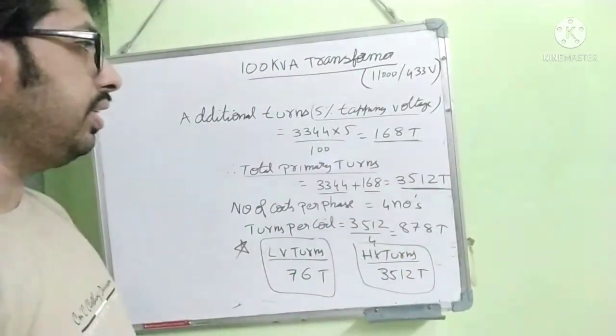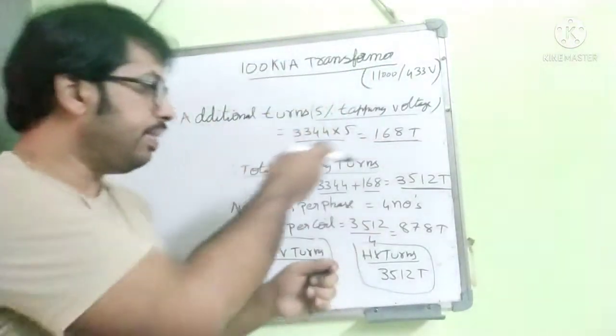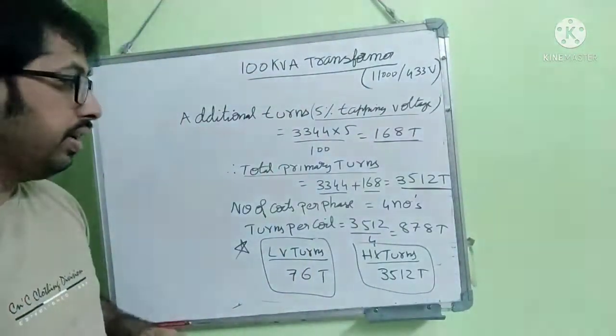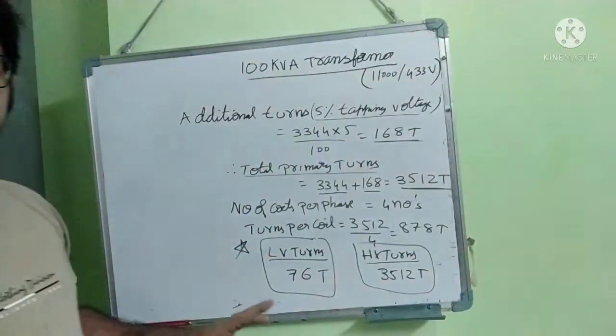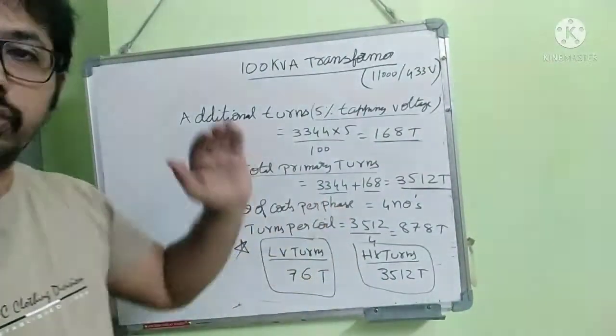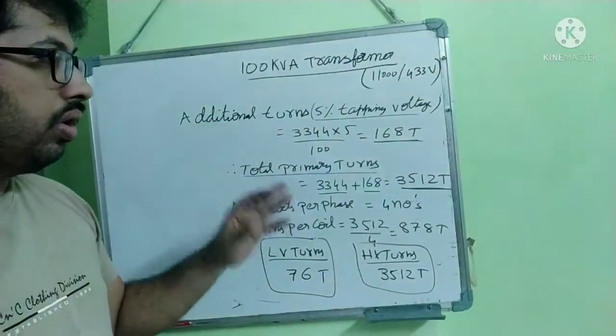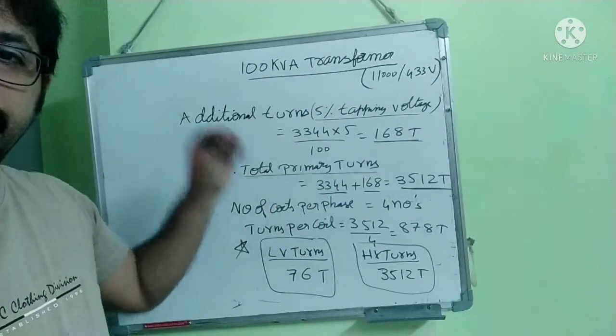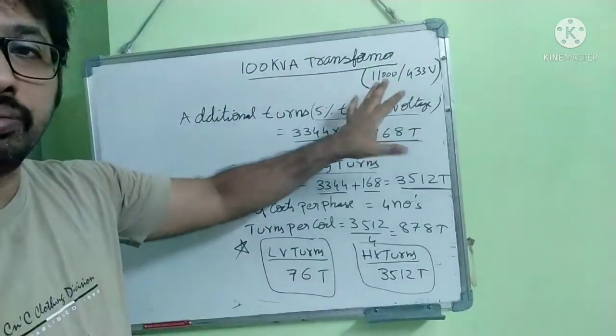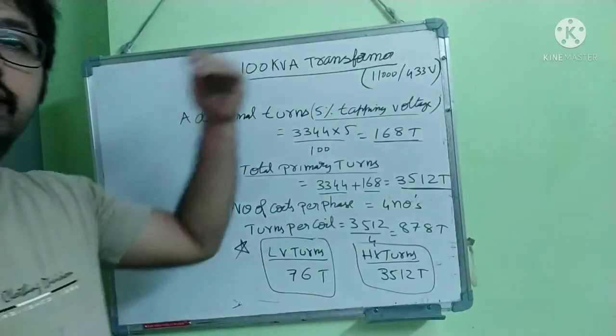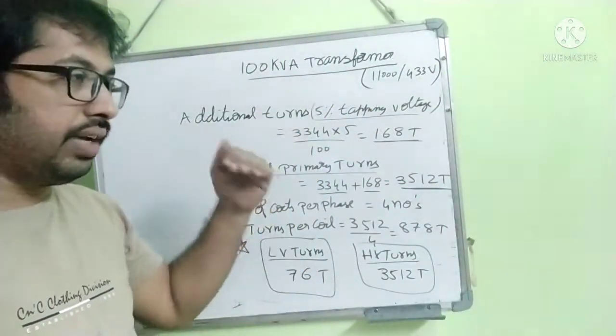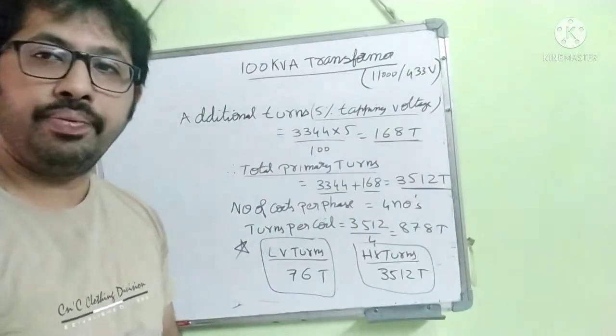Next class we will see the axial height, lamination, how much lamination, total axial height, everything will calculate. So write it nicely in new notes. That complete design, even core, losses, even for testing, everything I will be calculating for completing the 100 kVA transformer. Then slowly will increase the rating and we will calculate as per this, all the things. Whatever we have done, same way we will calculate all the things. Thank you.